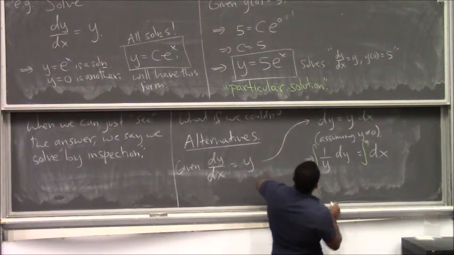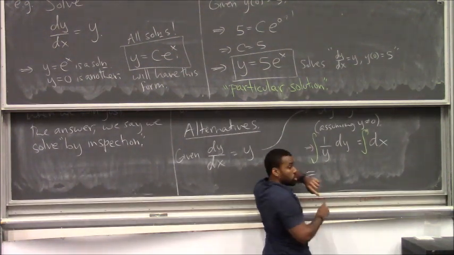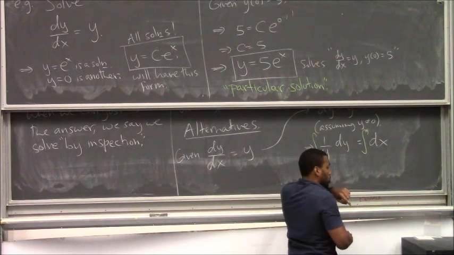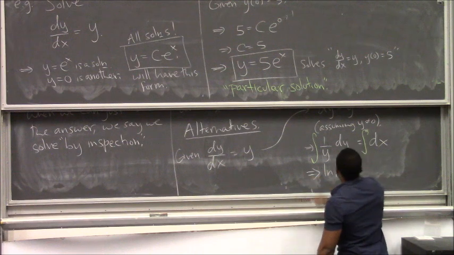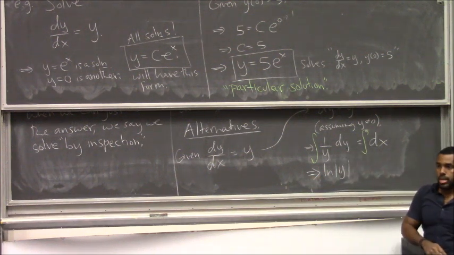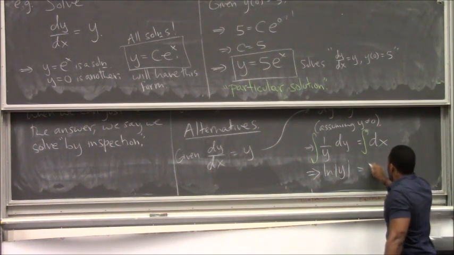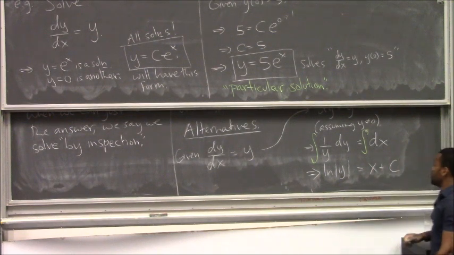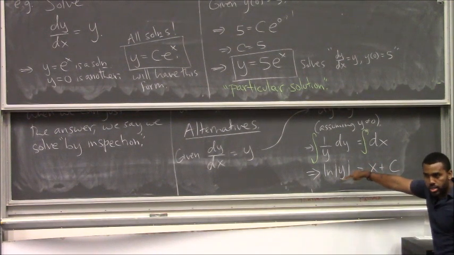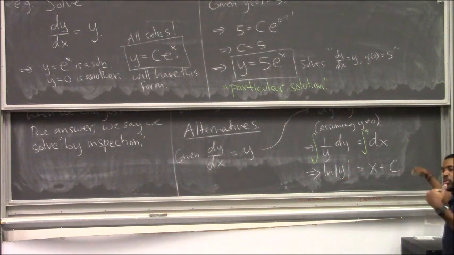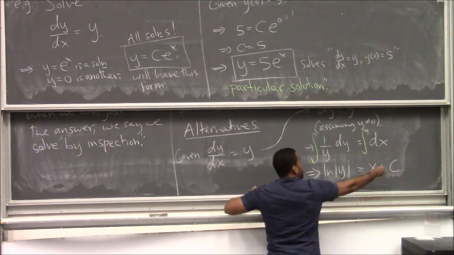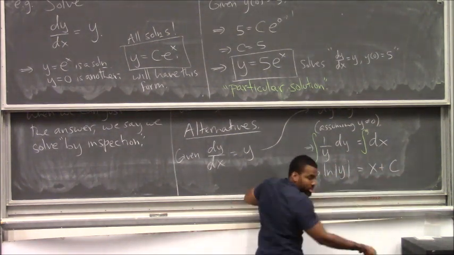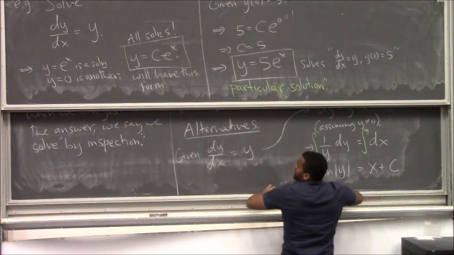And here's where we need calculus. What is the integral of 1 over y? ln of absolute value of y. What is the integral of that? x plus c. Now, technically you have a plus c on this side, but in our mind we move both c's to that side and there's just one c. So you'll have something plus c1, x plus c2, move both of them to one side, call it plus c. Right?